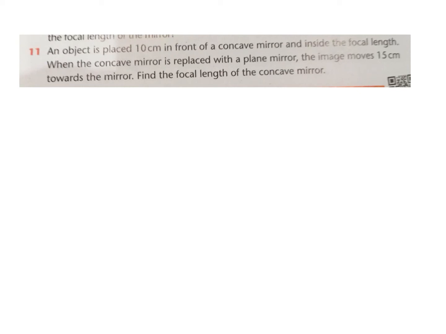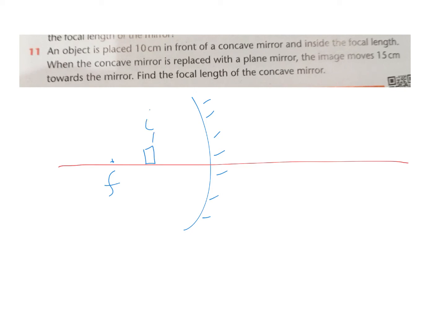So this diagram here will represent what's going on. If you're not sure what to do in a question, a lot of the time one of the best strategies is just to draw a diagram, and it'll help you sort through your thoughts. So it's placed inside the focal length. Let's give ourselves a focal length here. We don't actually know what it is. We've got an image here, I'm just going to label that I. And then we have an object, and then the image on the far side, right?